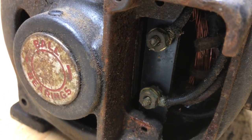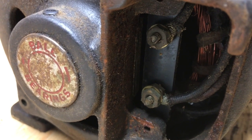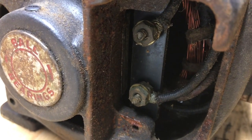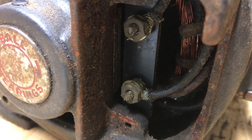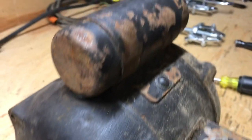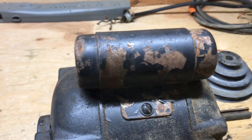I'm thinking that maybe these terminals back here are going to go up to that capacitor, coming off the centripetal switch for the starter. So if I can get those undone, maybe then the capacitor will come out. I'm guessing it's going to be soldered up top, but we'll see. Let's see what we can come up with here.